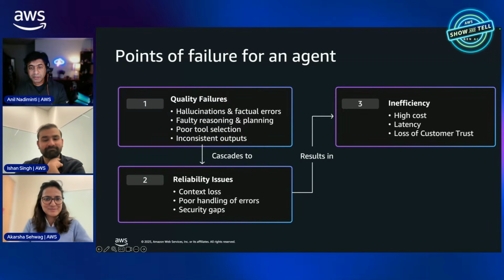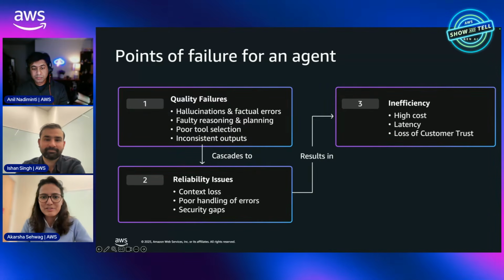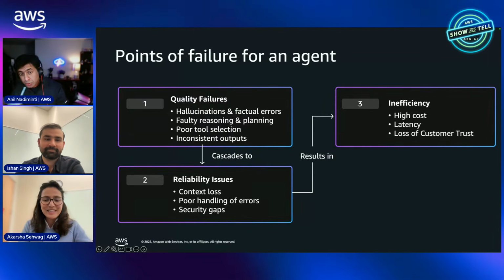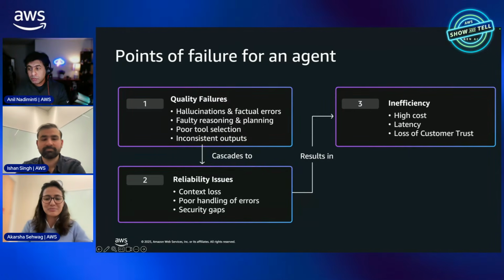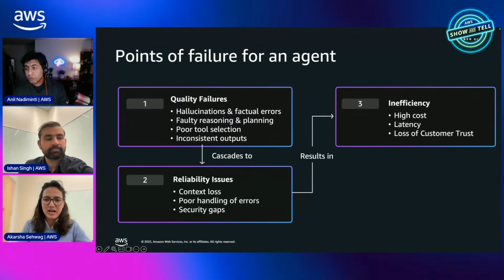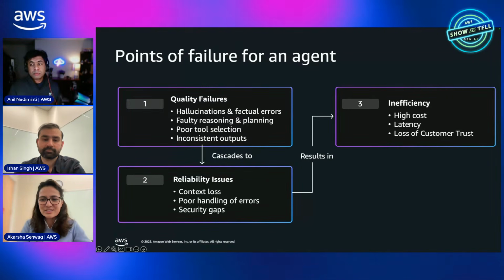Excellent. Okay, so getting back to why we are evaluating agents: because agents may fail. Every time we are rolling out a new version of the agent, we are updating a model, or perhaps changing the source prompt, adding or removing tools.